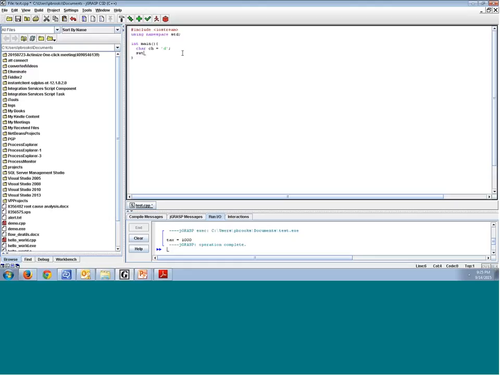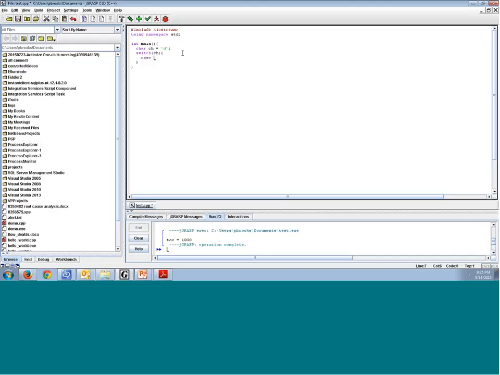So let's see here. What we can do is say switch on the value of that character. Switch will require braces. Case A. I'll put each one of my cases here.